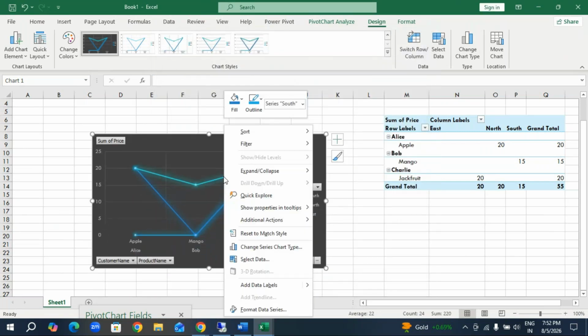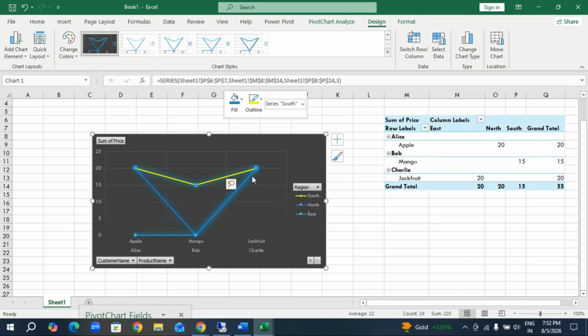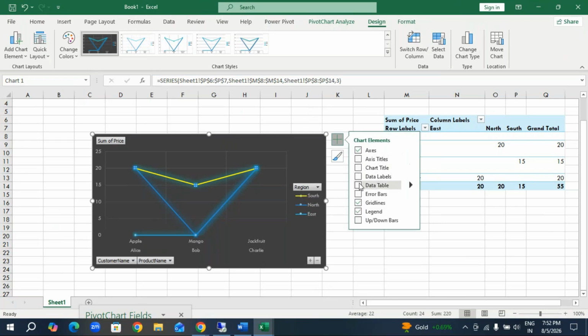If you want to change the colors, right click, line colors. If you want to change, we can change the line colors also. See which one you want. We can change different types of colors. We can change all these options. So this is the south details. This is the north details. If you want to display values, select the data label. Automatically the values are going to be displayed to us.